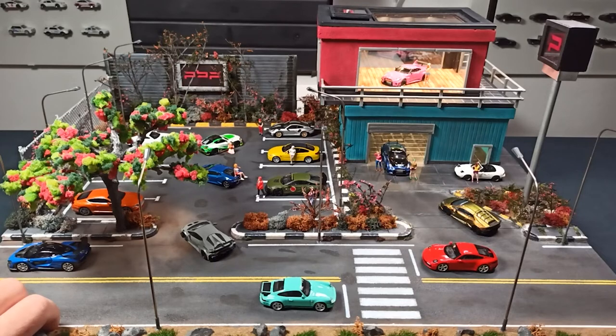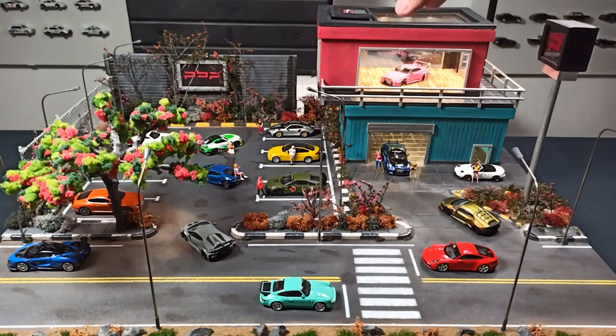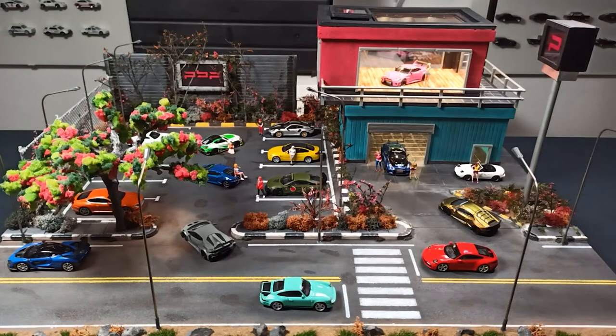I mean, it does not look perfect, and next time I think I would do it in another way. But as I said, I'm kind of proud that it does work. So what else can I show you? This house, I made two parts, so you can take this top off and maybe do something in this tuning shop. And also here on the top, you can take it off and put a car or more cars in it, some diecast figures.